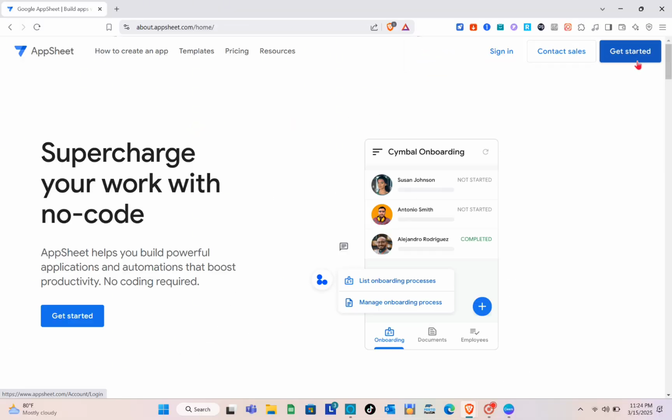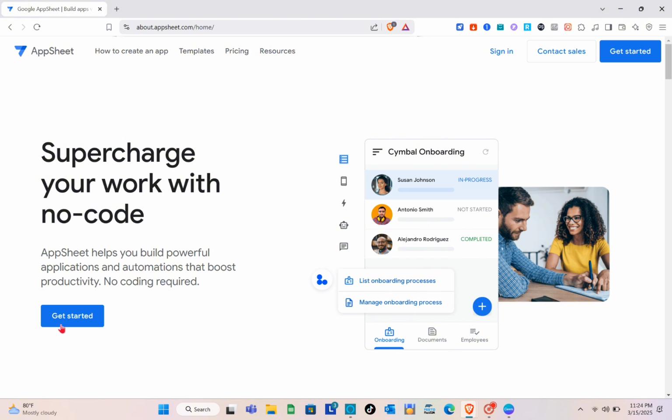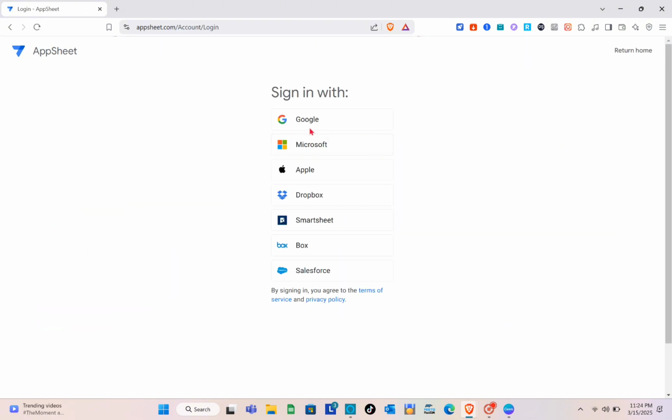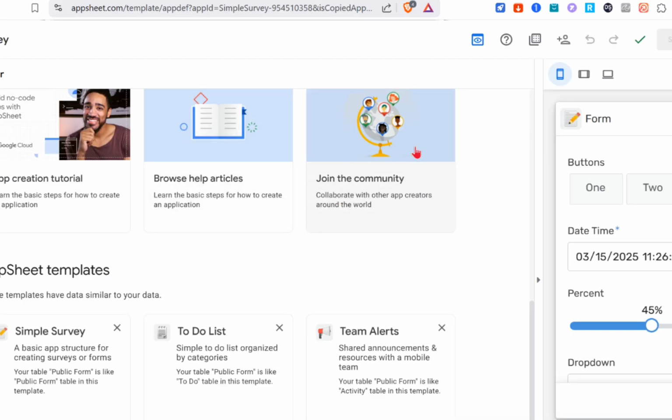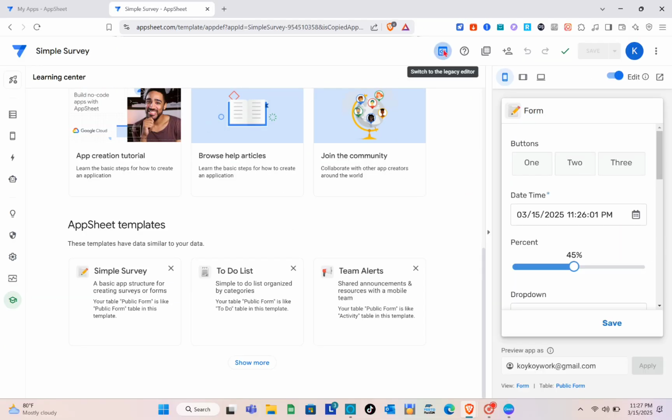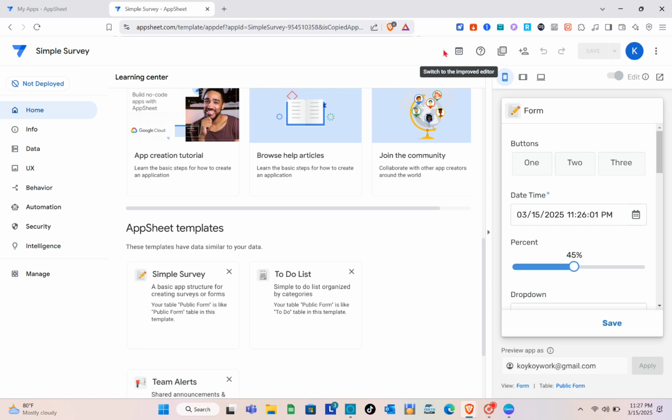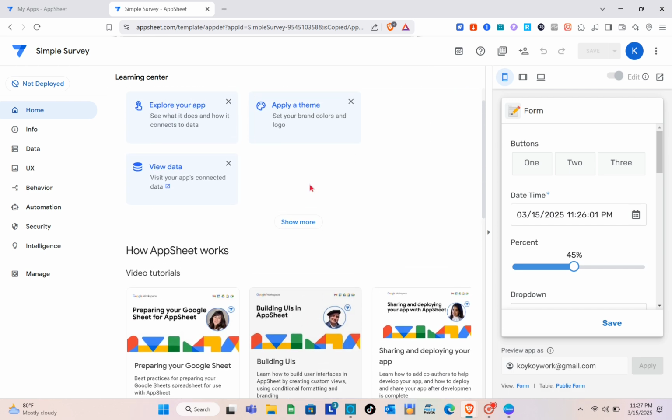And then right here, you can sign up from scratch or sign up with your Google account. So I'm just going to sign up with my Google account. Then after signing up, you'll be redirected to this website. Now what you're going to do here, as you can see at the right side, this is your AppSheet view. So we are going to create a form right here.